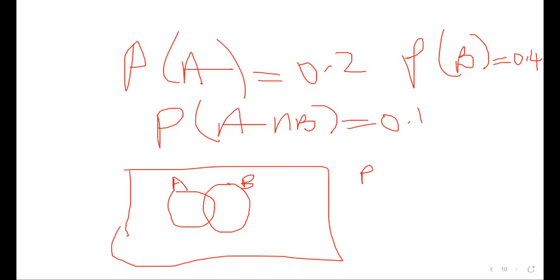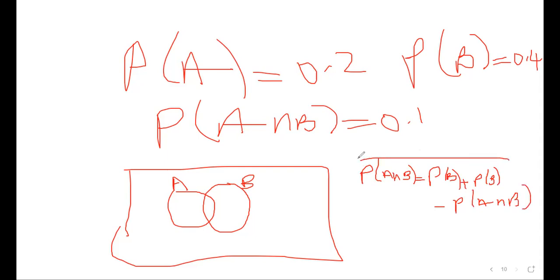So the probability of A union B, you simply say is equal to the probability of A plus the probability of B minus the probability of A intersection B. All together. Yes, so that's a formula to use. So meaning if you're using a Venn diagram, you can still get the same ones.